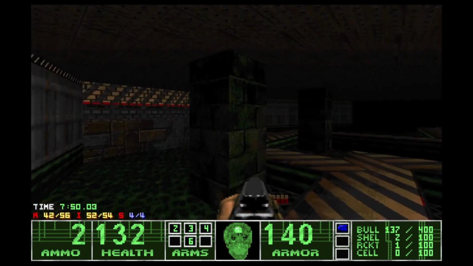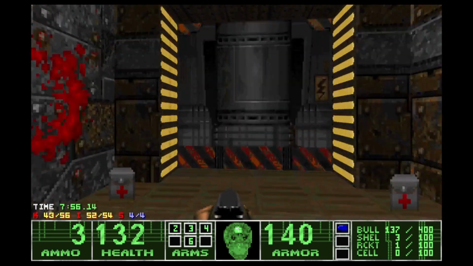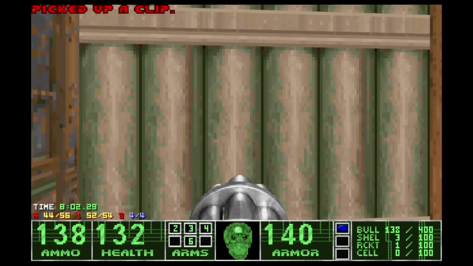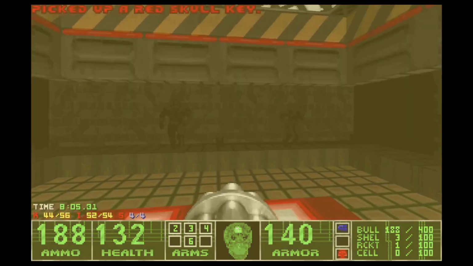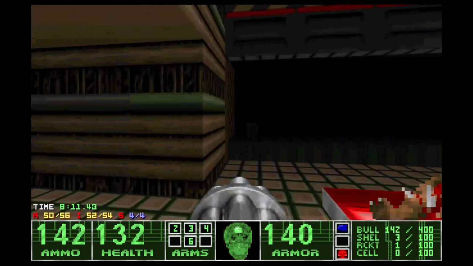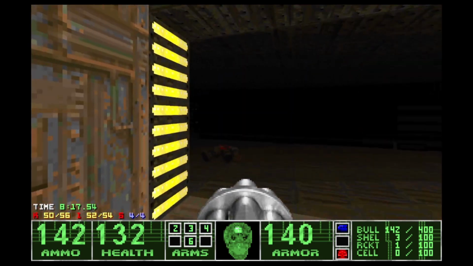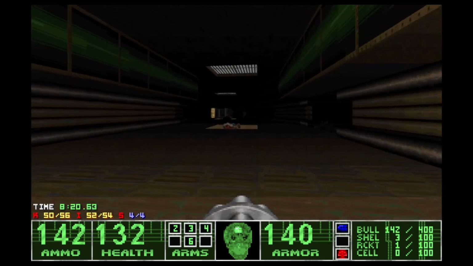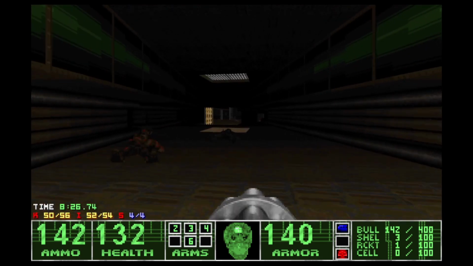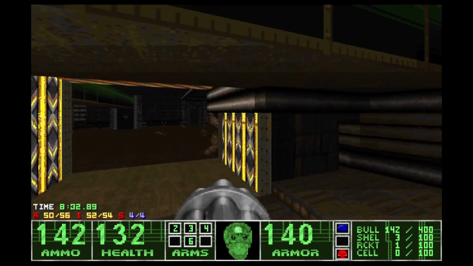I really like this room. It's good usage for the holobots. And now you can get the red key. Now let's go down this way. Barons, why are you here? At least one of you. Can you come here? Where's your friend? There you are.